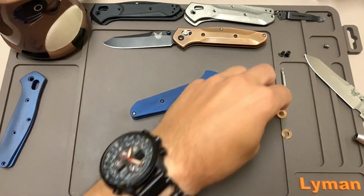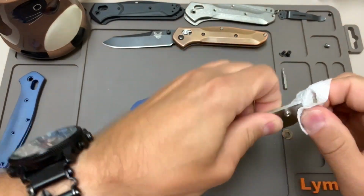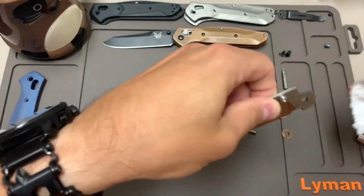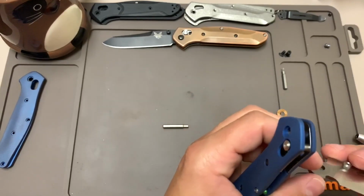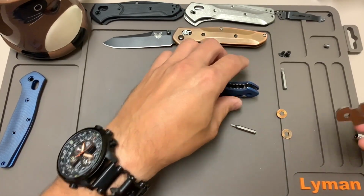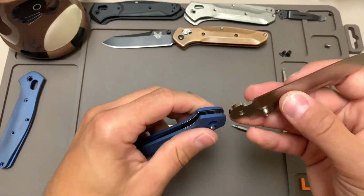I am going to take just a little paper towel here and wipe that off just a little bit and get some of the gunk off of it. And you may want to add some lubrication to this at this point. I haven't found that these Benchmades really need much lube. I might put a little bit on there, but right now I'm not even going to mess with it. So now this part can be a little bit tricky. Let's just look. Yeah, our axis bar is functioning properly.